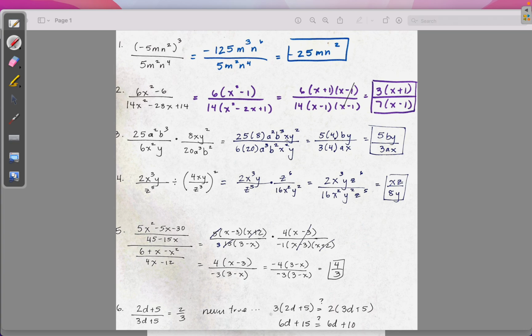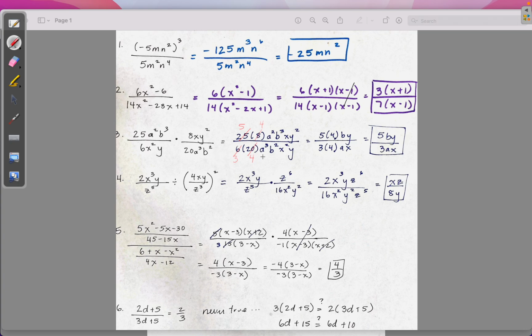Even though I've not done any crossing out here, initially you can see, for instance, that I decided that 25 and 20 were both divisible by 5, which gave me a 5 and a 4. Same 5 and 4 you see here. 6 and 8 were both divisible by 2, which gave me a 4 over a 3. I just want you to be aware that these values are not magically appearing. I've got a squared over a to the third. That means there's more a's in the denominator. I simplify sequentially, step by step, and I'm able to keep track of both my numerical values and my variables. Final answer, 5by over 3ax.